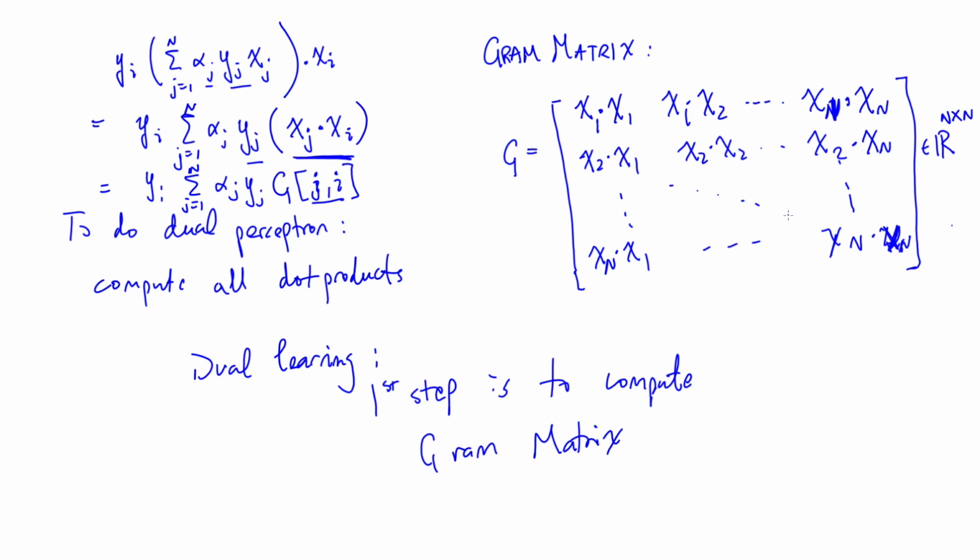And this is not just true for dual perceptron. This is also true for SVM. This is also true for a bunch of other machine learning models, the most famous of which is the Gaussian process. So this is an idea that comes up over and over in machine learning, and we'll talk about it a lot more. Okay, so that is question one. I kind of want to take a detour here and talk about features.